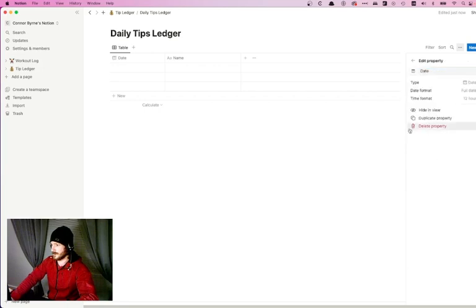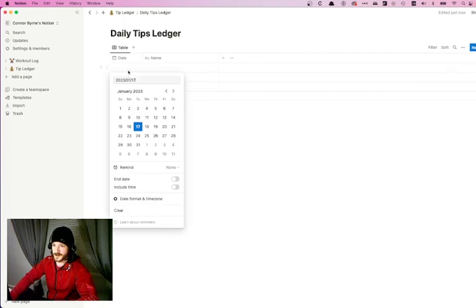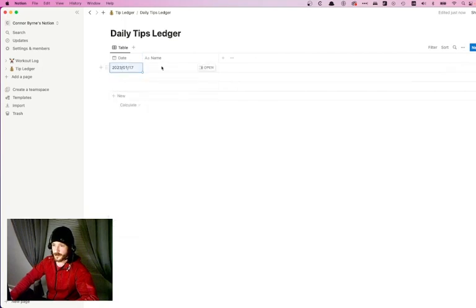And this date field, I personally like to work within the year, month, date range, but obviously you can build this to your liking, or as a template on connorbyrne.net. This will be available to you, and you can change some of the presets. But for now, we made it year, month, day, and I'm going to stick to 24 hours. So we have a date field. Awesome. So we can say that this is for a tip for today.